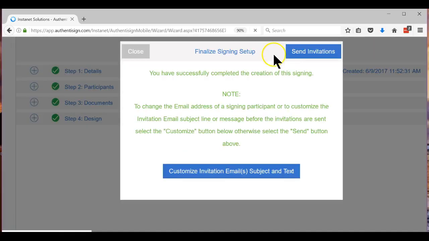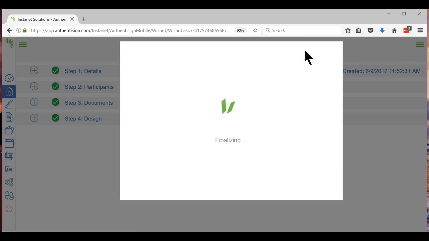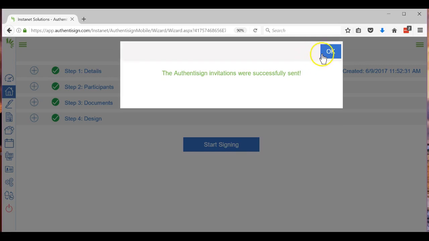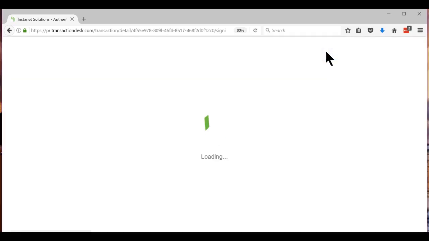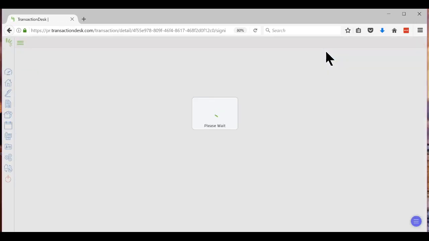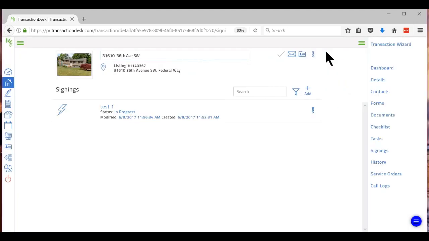Now when this box pops up, I just automatically send these invitations. And then what I will do from a secondary source, a text or an email directly from me saying, hey, Joe Beyer, I just sent you an AuthentiSign to sign. The reason why I use a separate email or text is because sometimes that email that was sent from the system will go into their junk and they will never see it. So I always do it from two different sources.